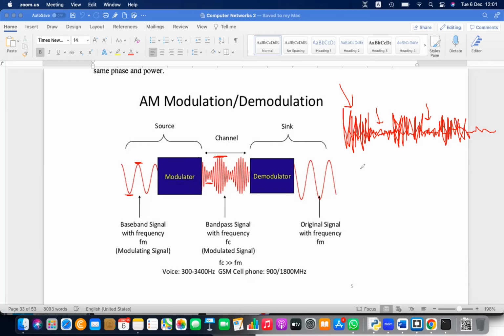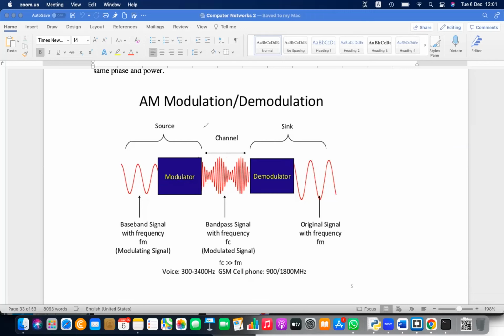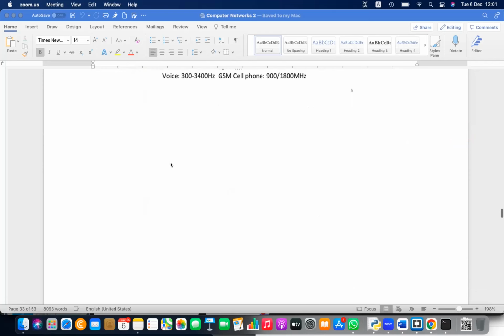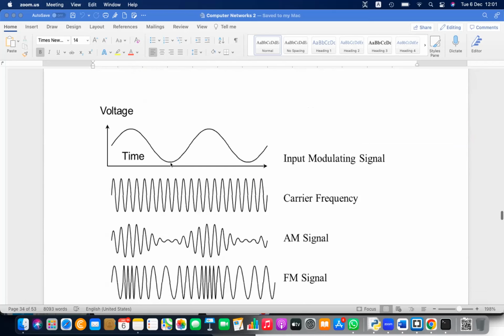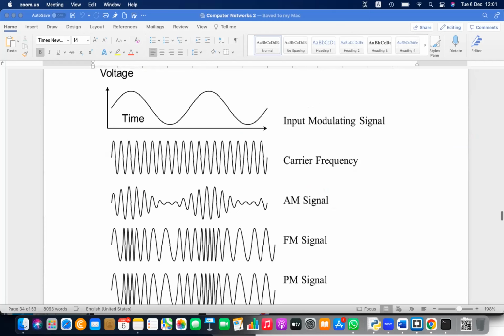Therefore, it's not really popular. It's faster and easy to do the modulation. In the demodulation, you are extracting the signal back, the high and low, you're extracting that back. That is the demodulation part. Okay, there are a few more things to learn. That is about FM and PM. PM is also used heavily, and you can see this is AM.